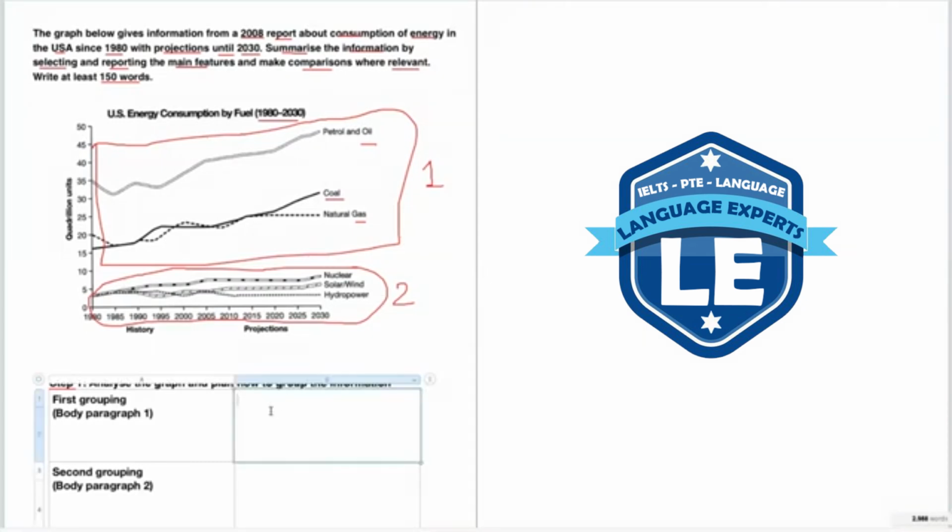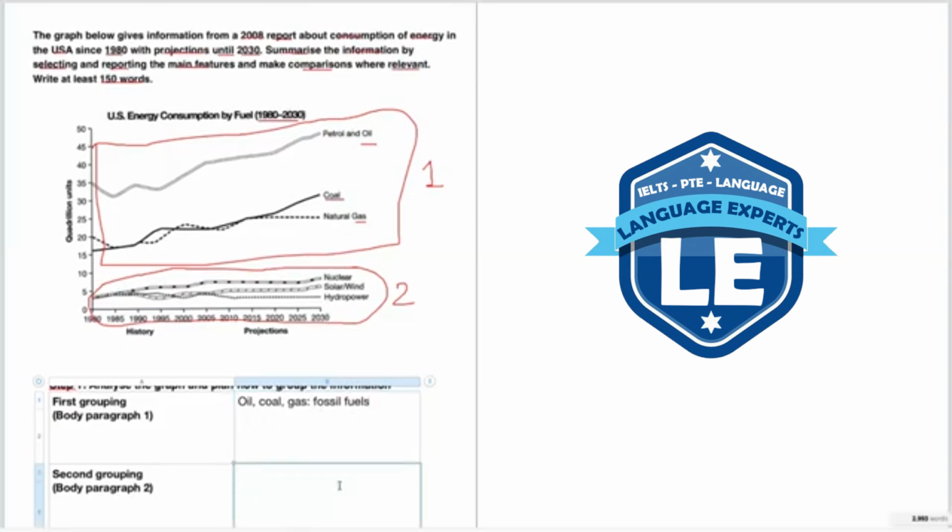I'm going to make sure I'm prepared for my essay, and I'm just going to write my groupings. So I'll say here oil, coal, and gas. And these are known as fossil fuels. So if you've studied up on your vocabulary, and especially for things that you want to brush up on for the academic version of the exam, you should know that these are called fossil fuels. If not, that's fine. This will just really help your vocabulary score and your lexical resource.